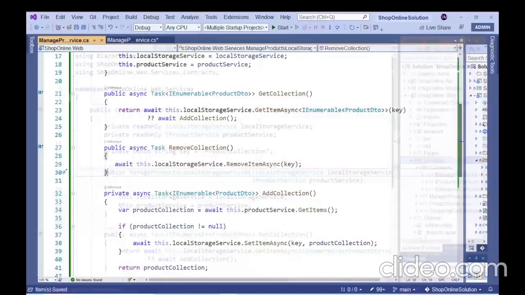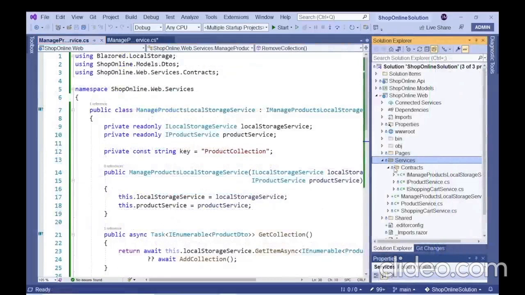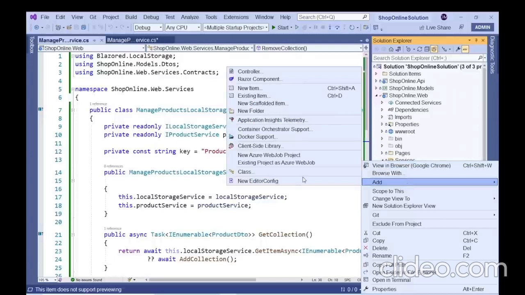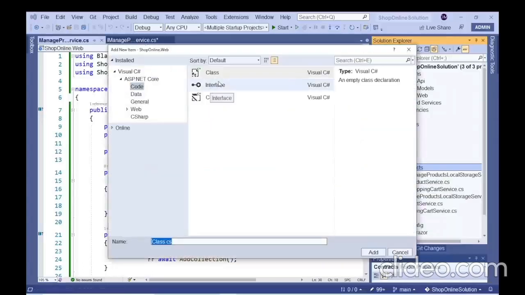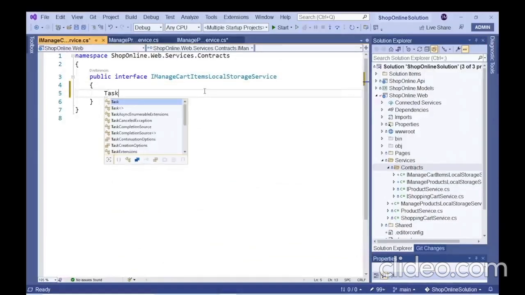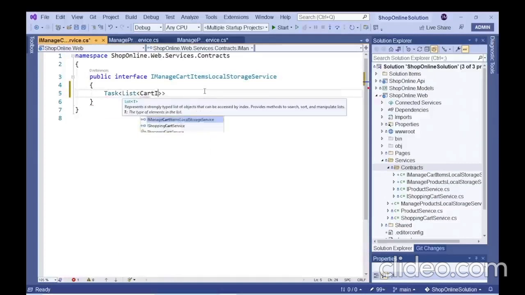Right, let's create an interface within the contracts folder named IManageCartItemsLocalStorageService. Let's create an appropriate method definition for a method named getCollection.